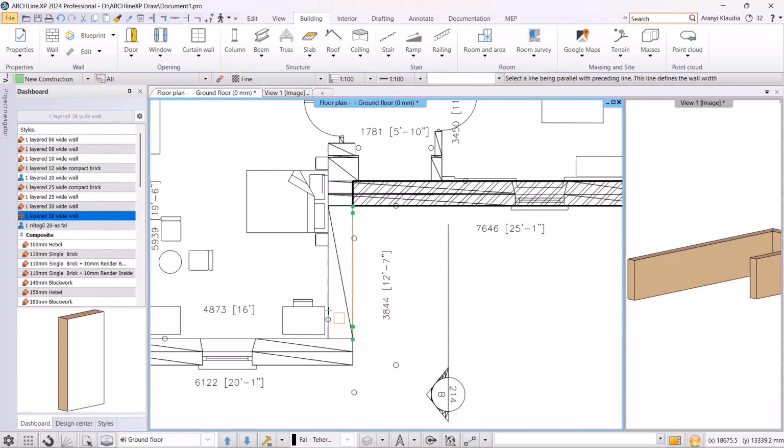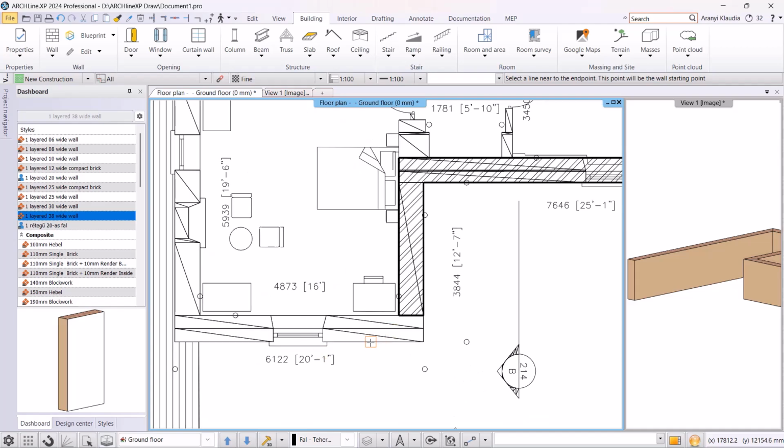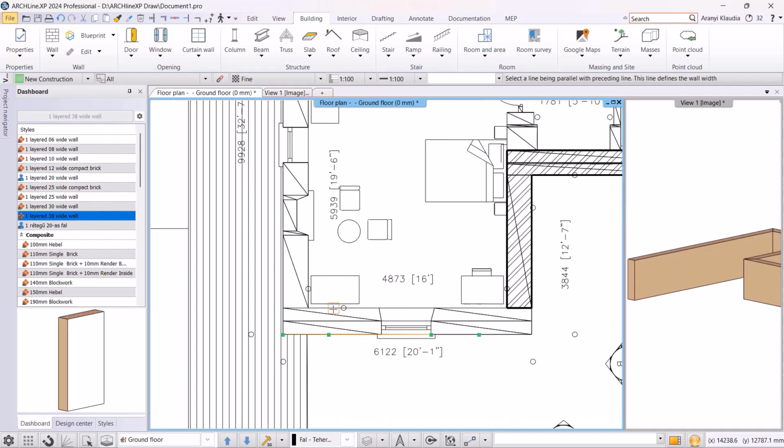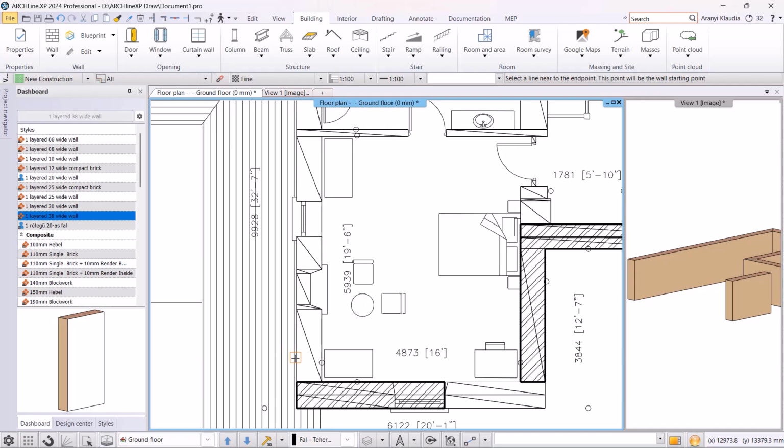It is okay if the walls are not connected. I can modify them afterwards with the wall connection commands.